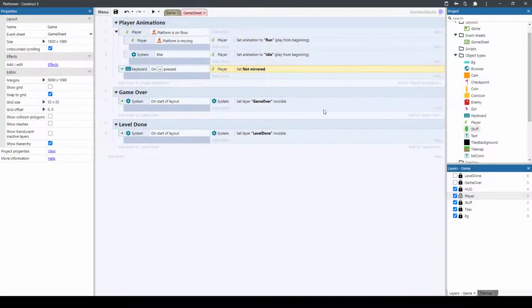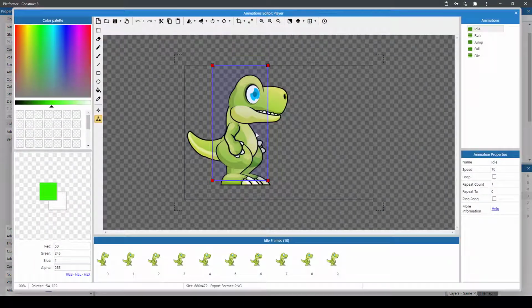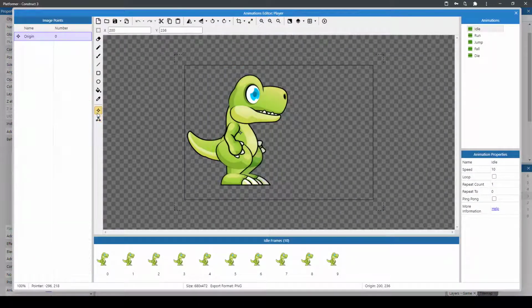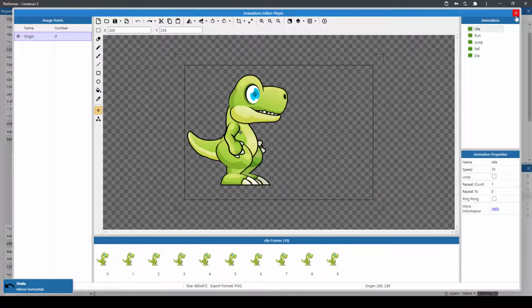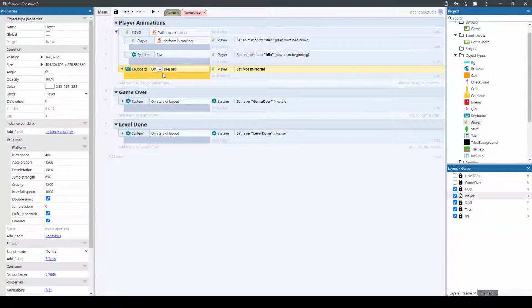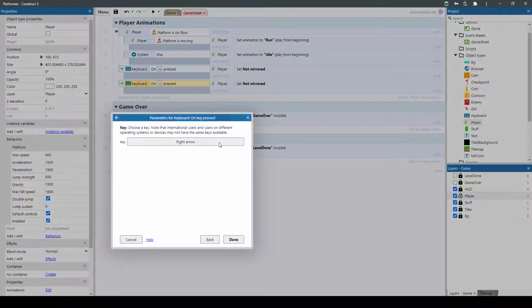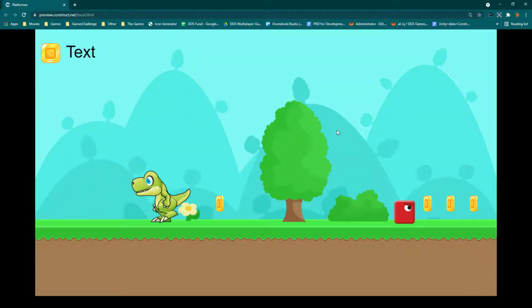Not mirrored is like this, normal, and mirror is like this, goes and looks the other side. So when we press right key, it should be not mirrored, and when we press left arrow key, we need to make it mirrored. Let's run. Right, left, and just like this.